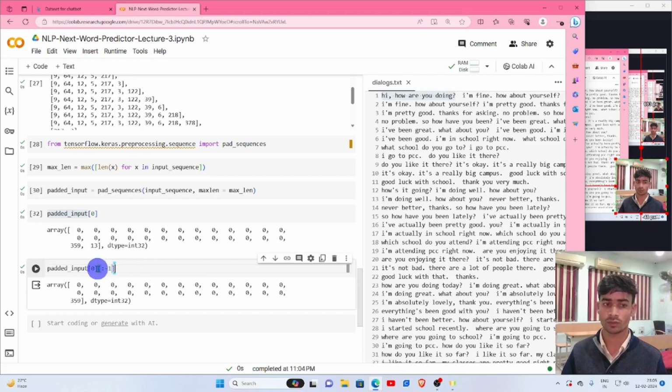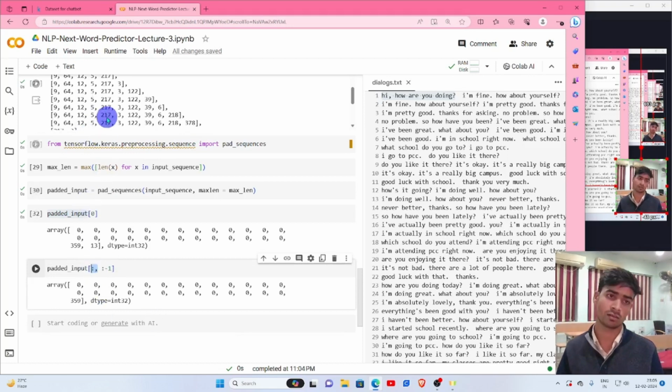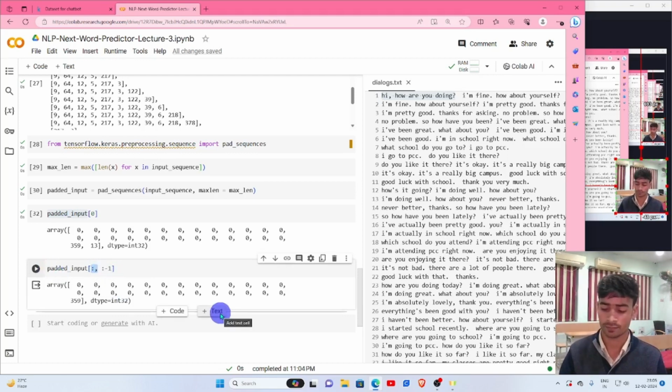So I will do the same thing here. We did it for 0, but we want it for all, not just one. So this one is saying slice all, and this one is saying slice from where to where. So actually it is our x train.